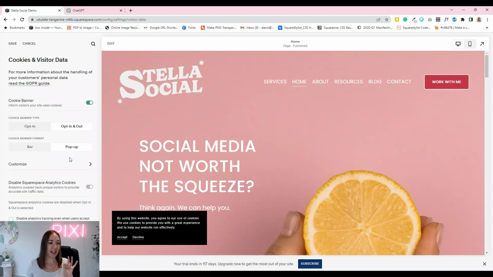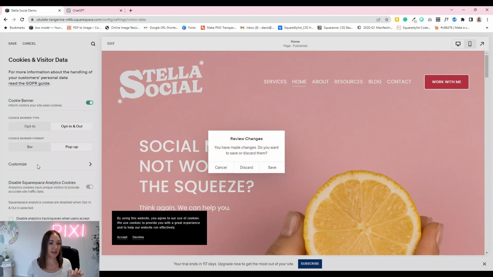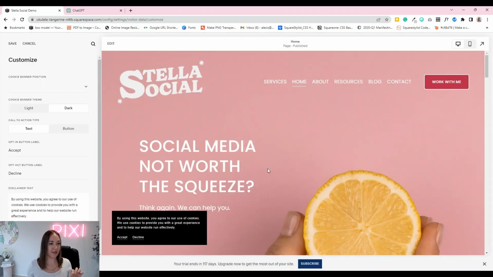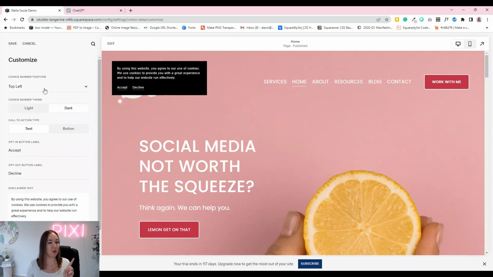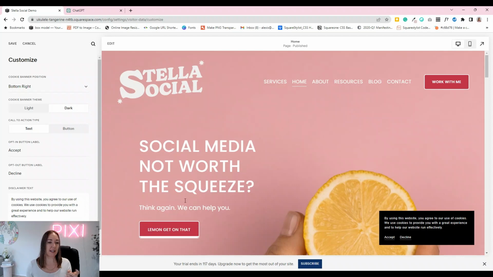So as far as customizing the words on it, what we're able to do is click on customize, review changes. Yes, let's save those. Cool, and now we can see some more options. So we've got position on the bottom left, we could go bottom right, you could go up the top left or top right. Of course, the last thing that we want to do is hide the logo, hide our nav, depending on what is on your site. So this one here, I'm going to go for bottom right, so I've got my call to actions and things over this side.